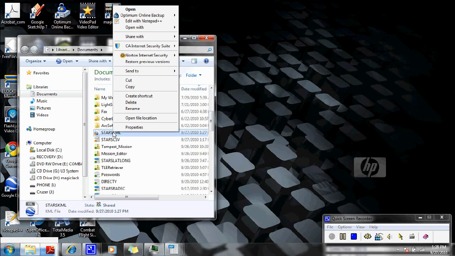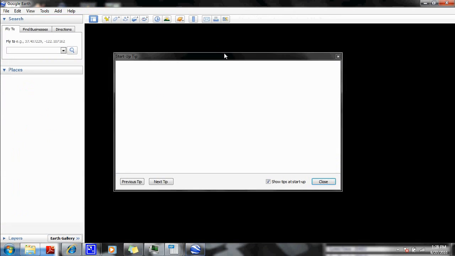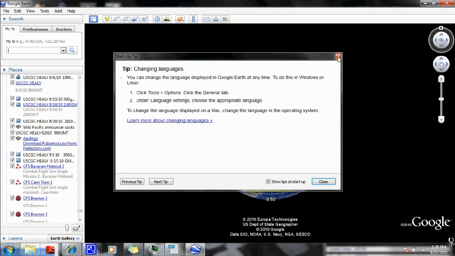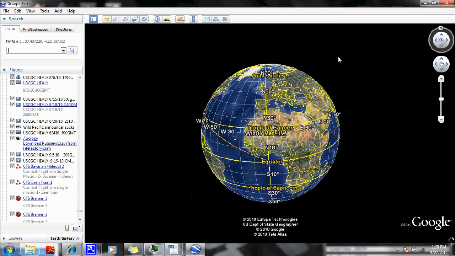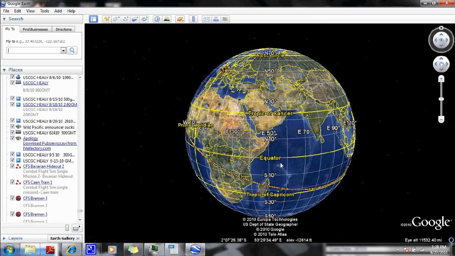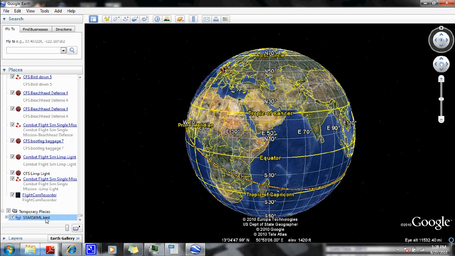You should have that on your computer. It's a good application. You can download it for free. It's called Google Earth. So open the file with Google Earth. See, KLM. Open up with Google Earth. If you don't have Google Earth, it might be an idea to download it. It's a good application. Now you have Google Earth. Okay, the star KLM file is now on Google Earth, and you'll see here that all the stars are now plotted on the globe.